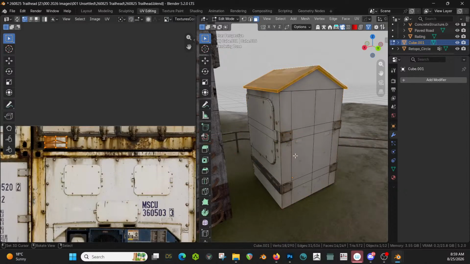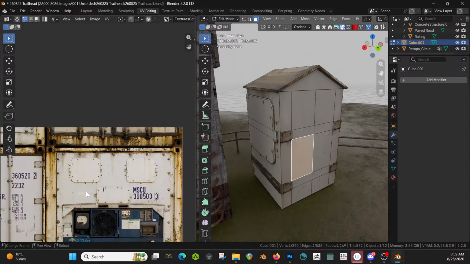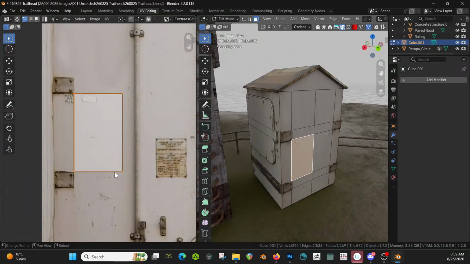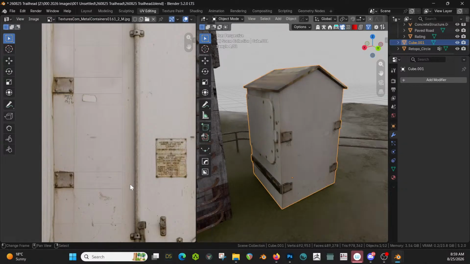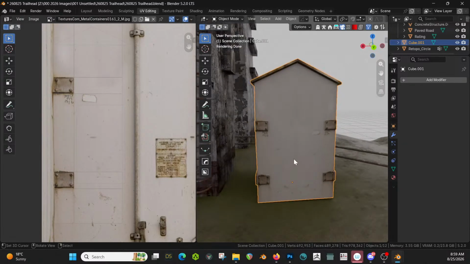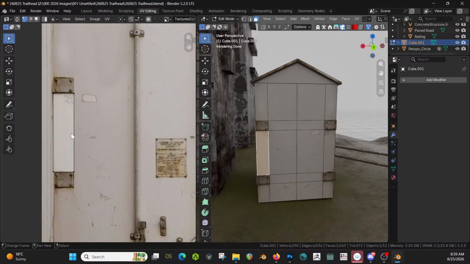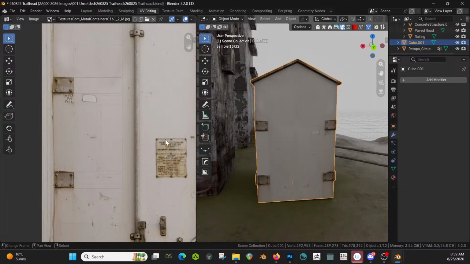Tab. This face here. I just want to move it off of that. So now it's only got that on one side. Much better. Same thing with this one. There we go. Now it doesn't look as mirrored.